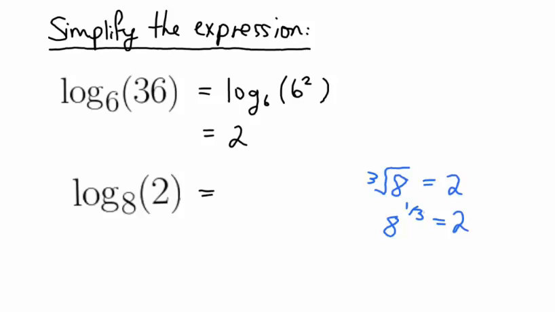So this means we can come back over here. We can write this as log 8. We're going to change our 2 into 8 to the 1/3. So now our logarithm as well as our exponential expression have the same base. So those two operations are going to undo each other, and we're going to be left with just the power of the exponential expression, which is 1/3.